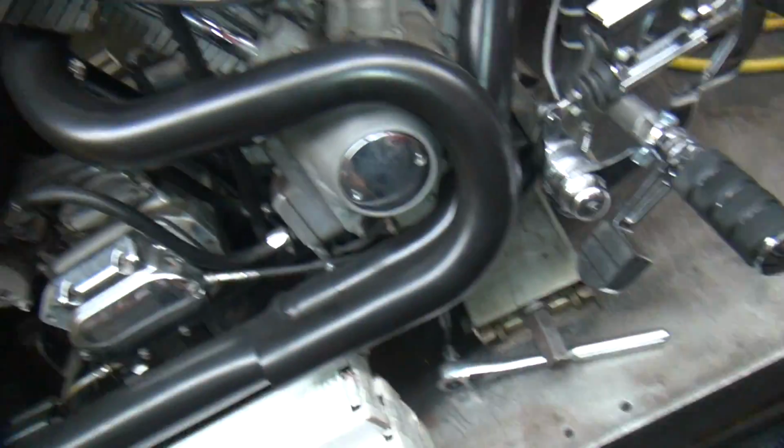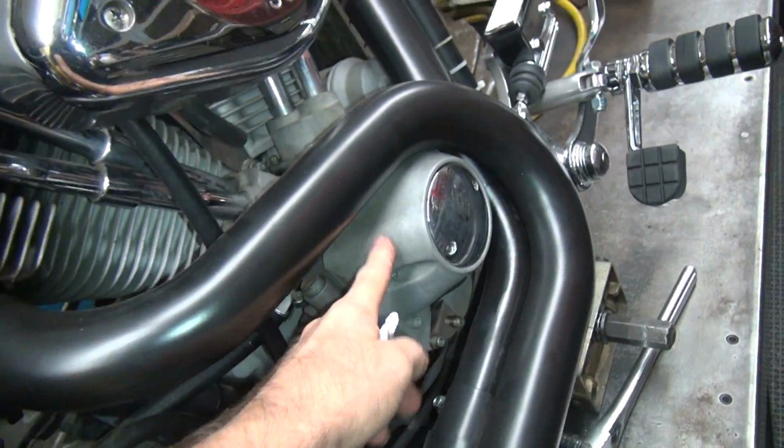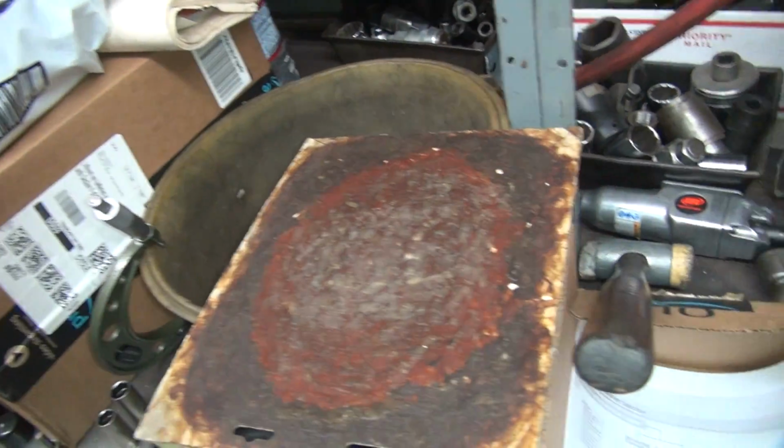You hang it somewhere, like on a foot peg. And then you coat the 2 sides that it goes on. Like if you're doing a cam cover, you do the cam cover, and you do the motor side. You let it sit for about 5 minutes. Then you tack the gasket on because it's tacky. And you put your part together.